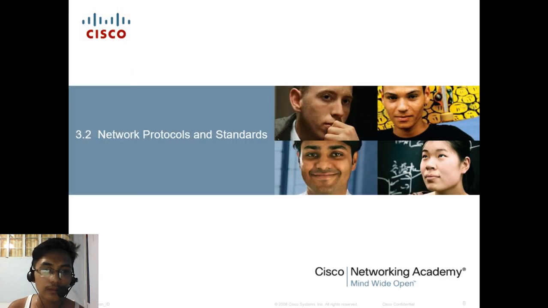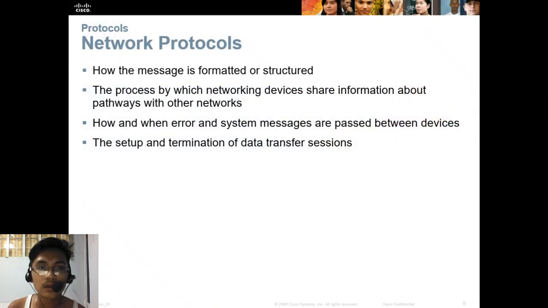So we have here the network protocols and standards. Network protocols define how the message is formatted or structured, the process by which networking devices share information about pathways with other networks, how and when error and system messages are passed between devices, and the setup and termination of data transfer sessions.